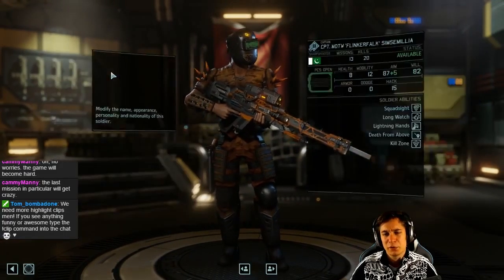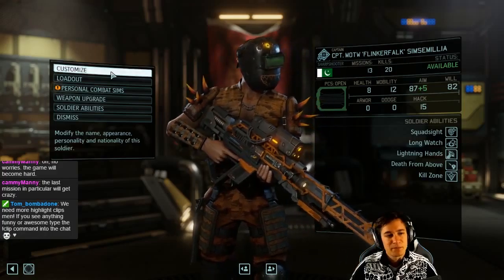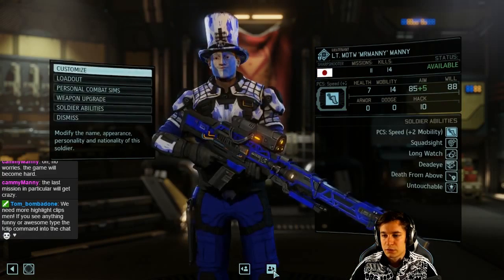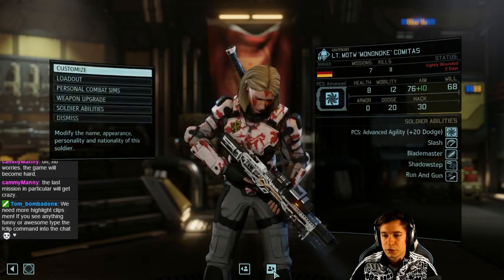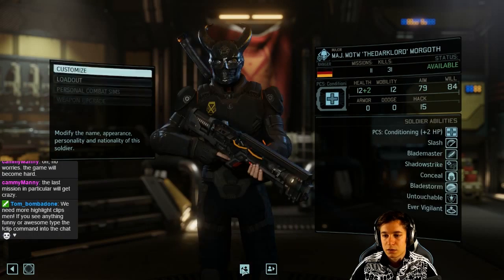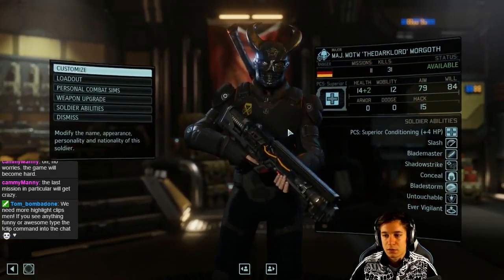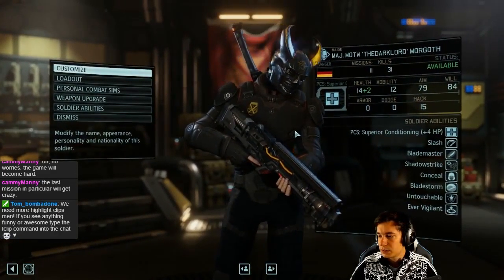Does he really need plus 4 HP? A scope? He doesn't really need it, right? Mobility, plus 3 HP, plus 2 mobility, plus 2 HP. Right, I will give him plus 4 HP. Morgoth. Oh yeah, the last mission, yeah, good.